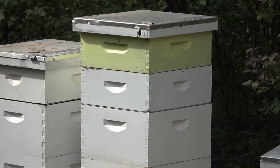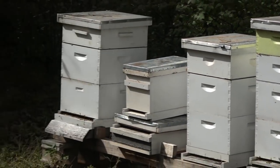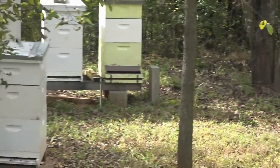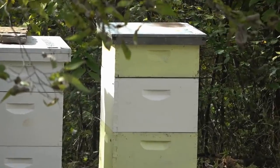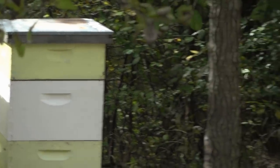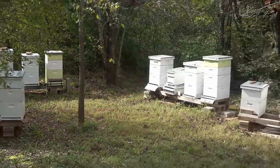These have been harvested once this year in July, and I put them back on to protect the comb from wax moths. So anywhere you see these honey supers, the medium sized boxes, we're going to pull all those off.